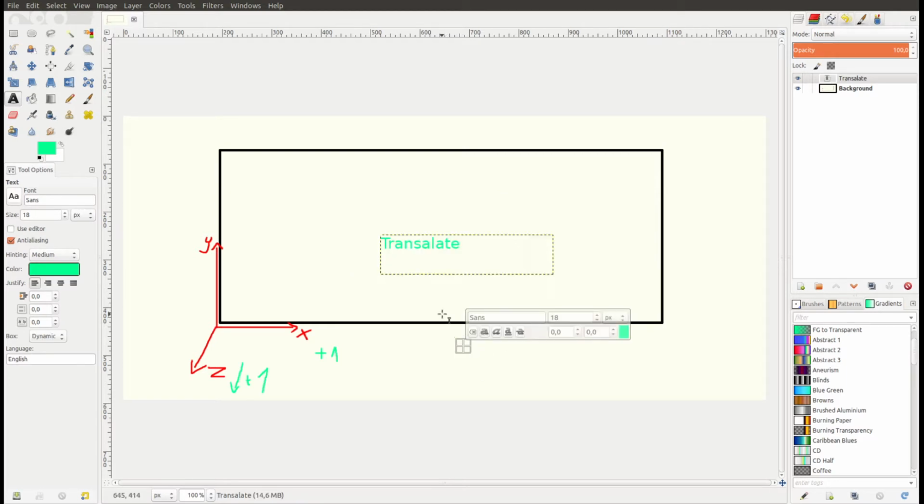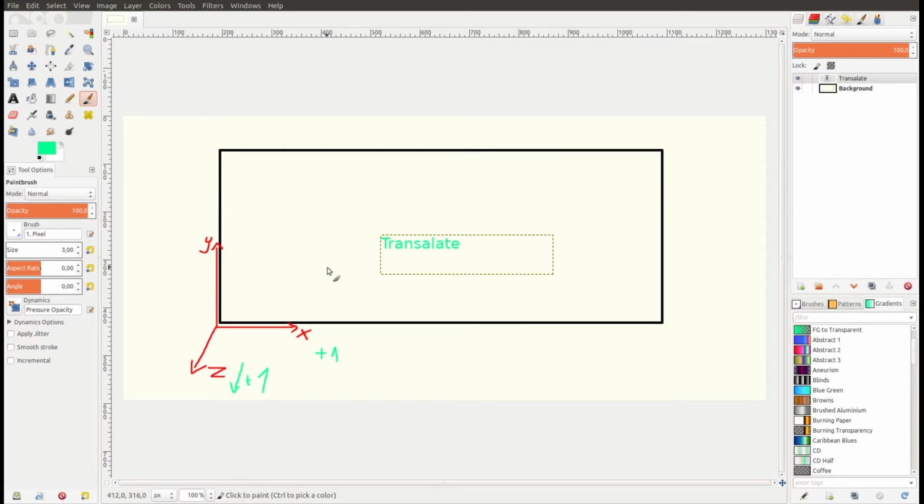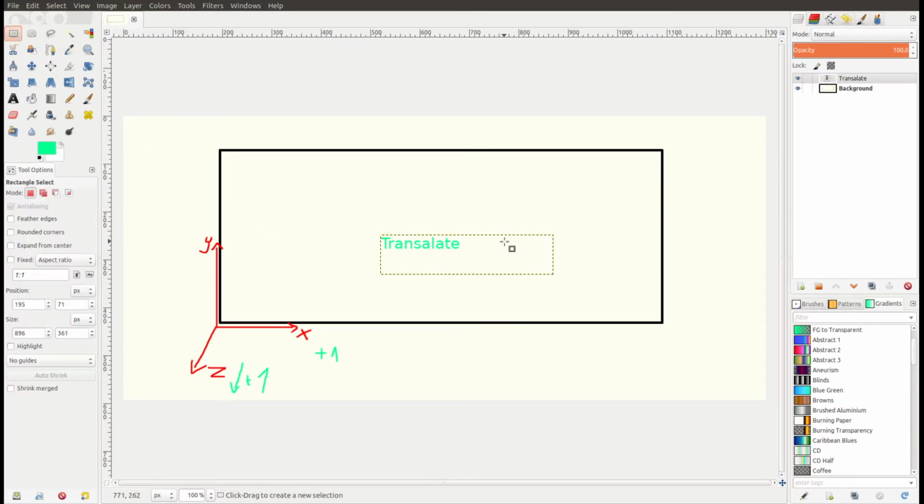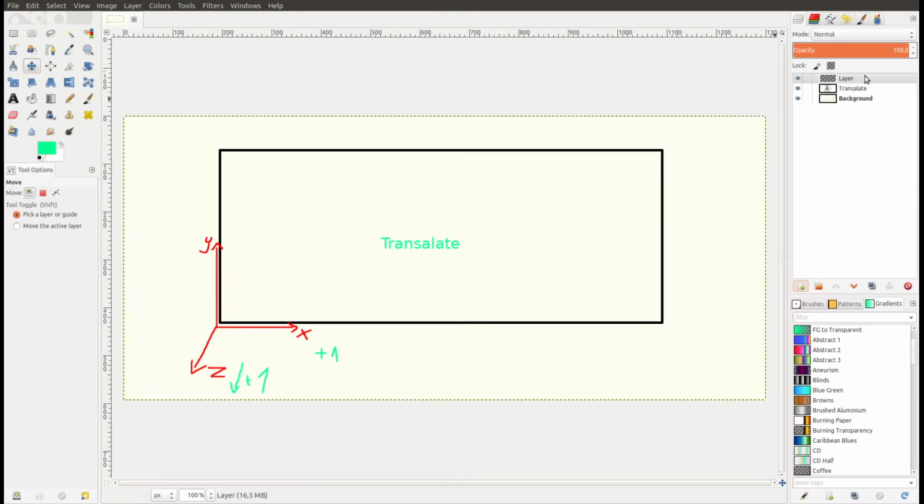Yeah, with translate we move everything around us. So this means that our local axis, I don't like GIMP. Please, GIMP, don't do this to me.